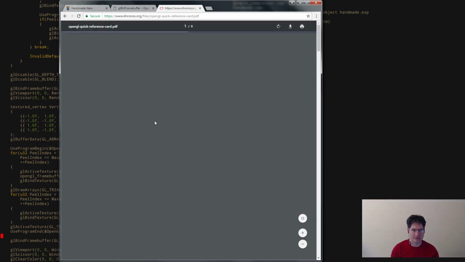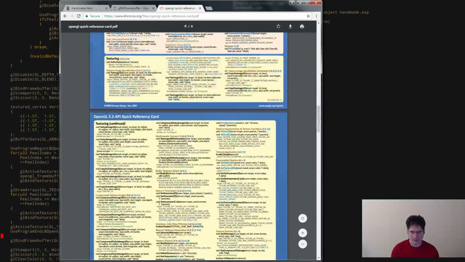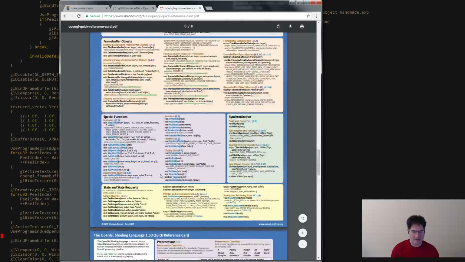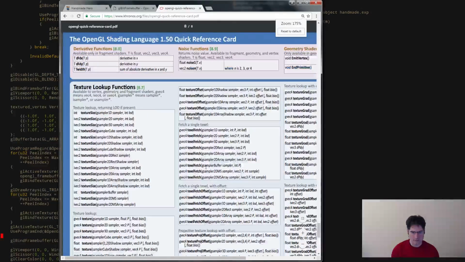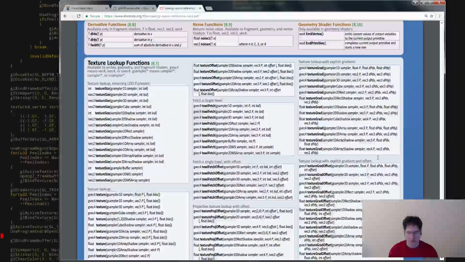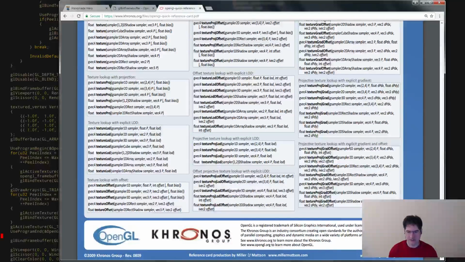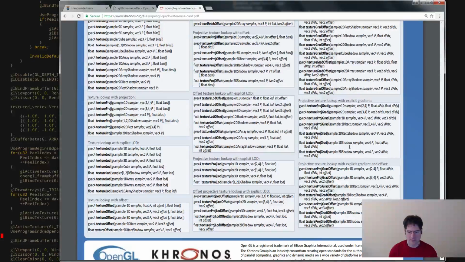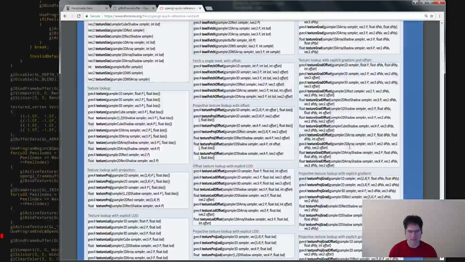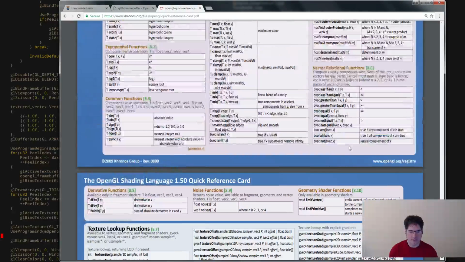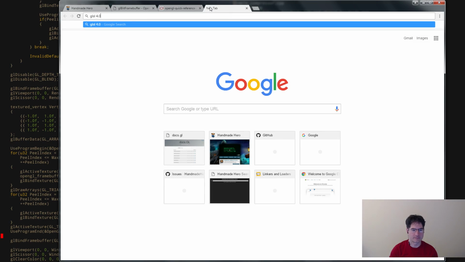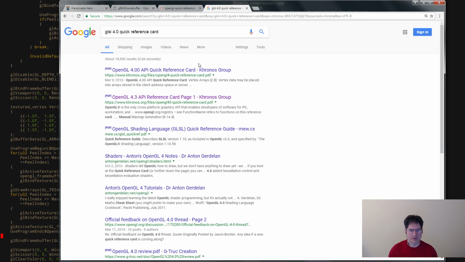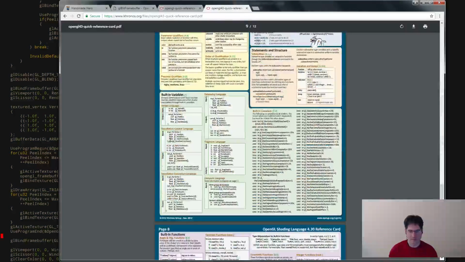So let's go ahead and grab that quick reference card that we've used before. I'm hoping this is available in 3.2, so I don't know if it actually is. Where are the texel functions? There we go. Let's see if it's on here. I actually don't see it on here. So if we wanted to do that, we might be required to use a higher level of shading, actually. Take a look here.